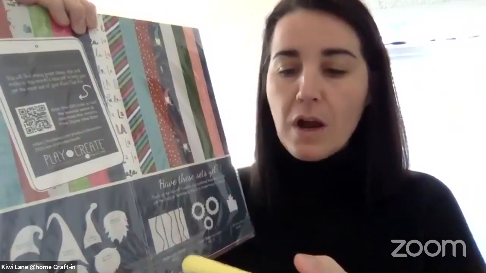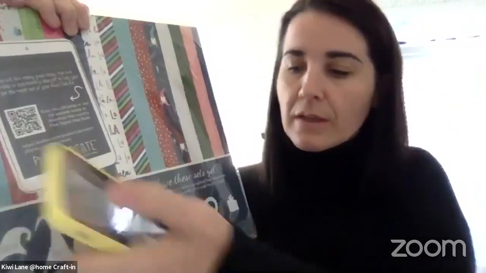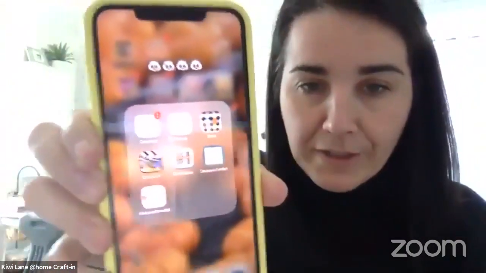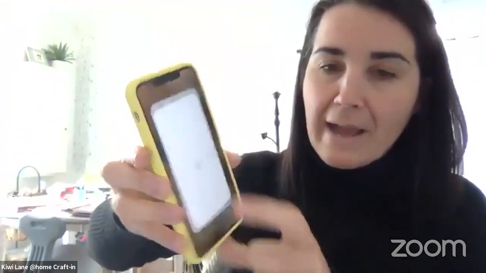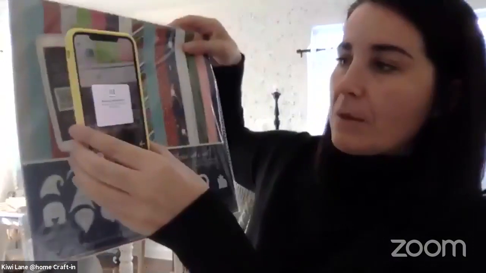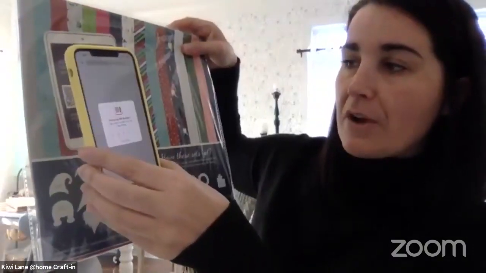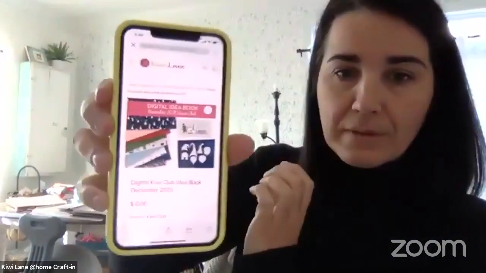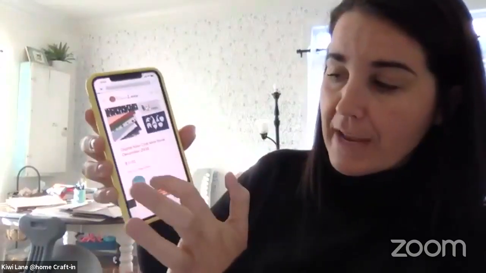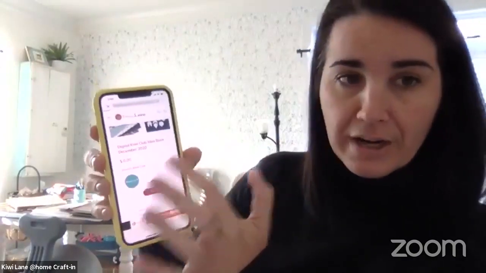There is a QR code. It's called a QR reader, and it's an app. Okay, it's free. Yes, you could download this app. Now I'm showing you on a smartphone or on an iPhone, but it's the same as an Android because I know that Shiloh has an Android. And then it pops up, it'll take you to the shop. And again, then you just add it to your cart, it's free.